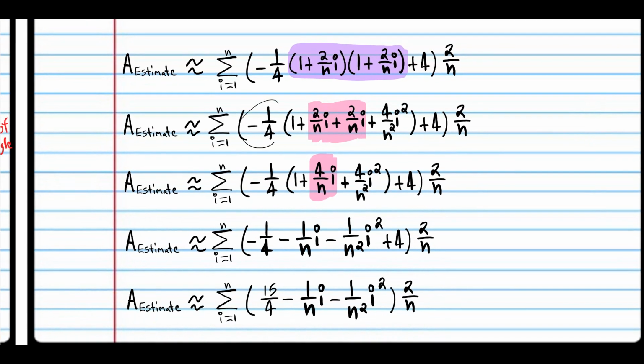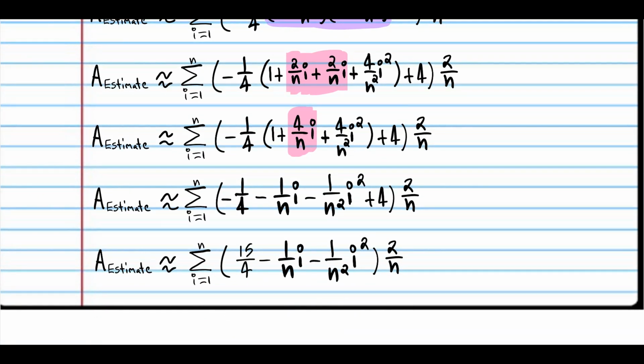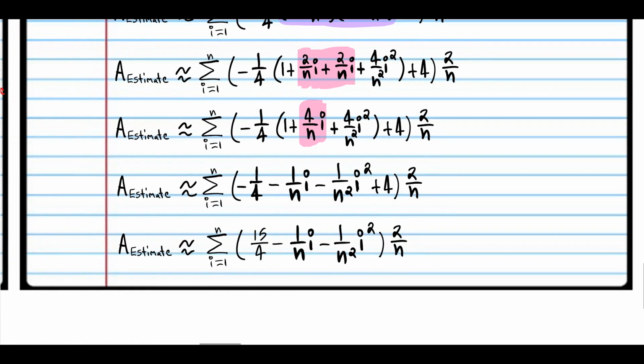Okay, now notice that we're multiplying negative 1/4 times each of those terms. And by the way, we're going to add these terms. You have the same denominator, so we can add those, and we get 4 over n i. 2 plus 2 is 4. Multiply all those terms by negative 1/4, and we get this expression here. Now we're going to add negative 1/4 and 4, and we get 15 over 4. Just get a common denominator. This is 4 over 1. Multiply, you get 16 over 4, plus negative 1 over 4 is 15 over 4. It is basic mathematics.